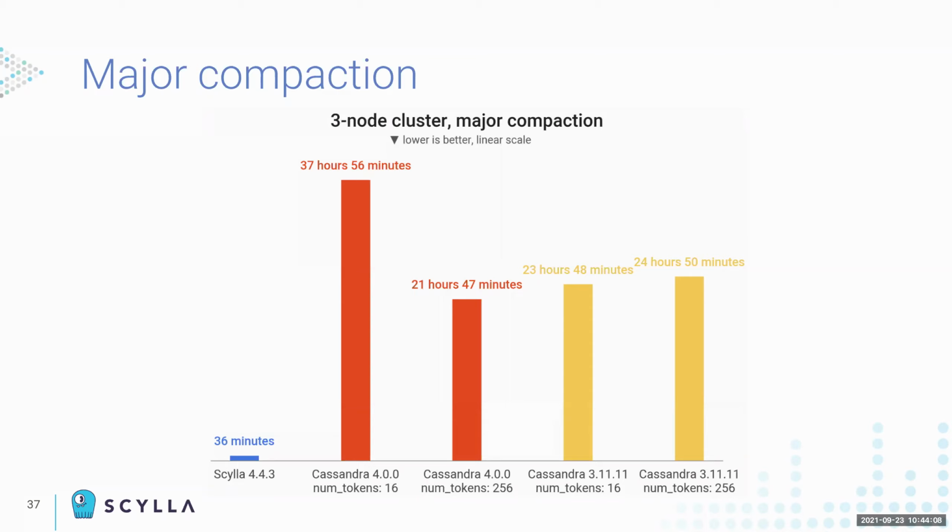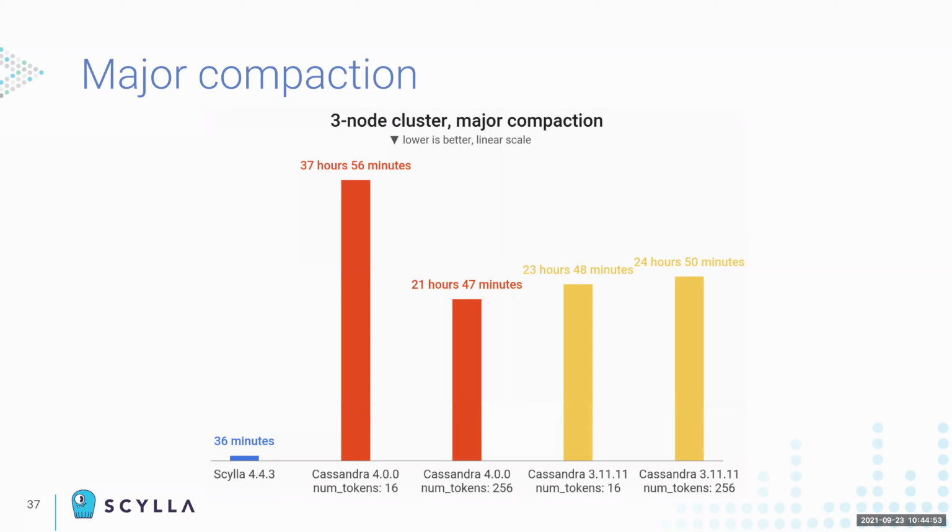After the first tests, we were pretty surprised to see that Cassandra 4 had much worse results for major compaction than Cassandra 3. As you can see, Cassandra 4 needed nearly 38 hours to perform this compaction, while Cassandra 3 made it in a single day. It turns out the cause of it was the change of the default value of one of the config parameters, namely the non-token parameters, as you can see in the description.